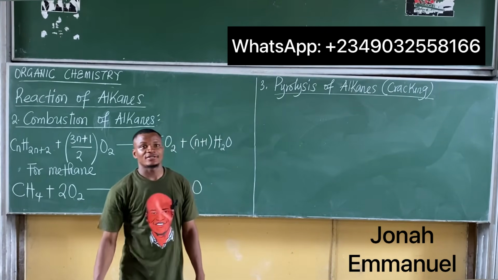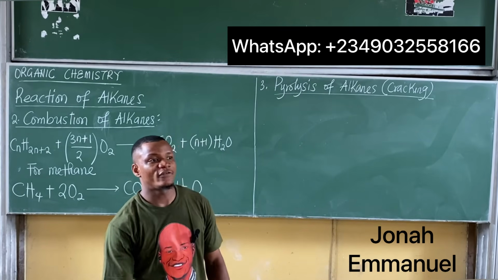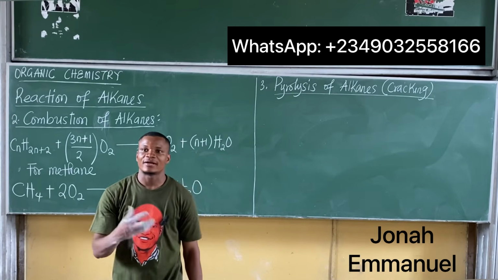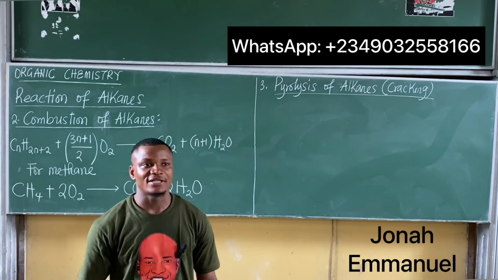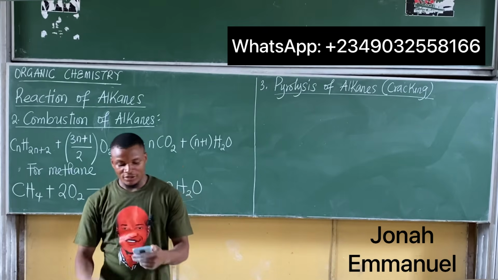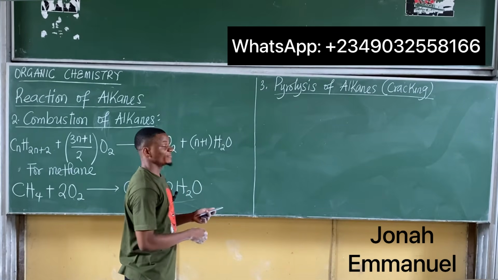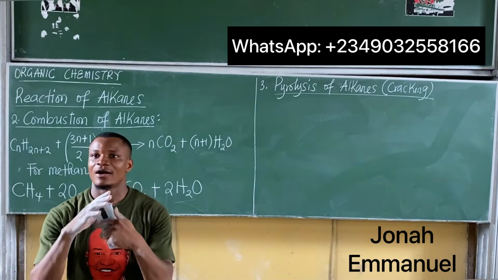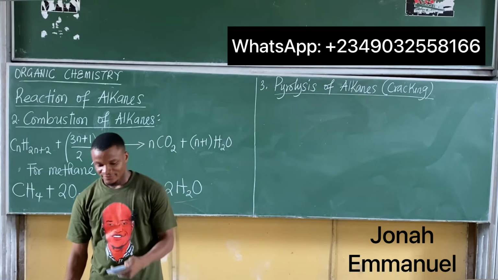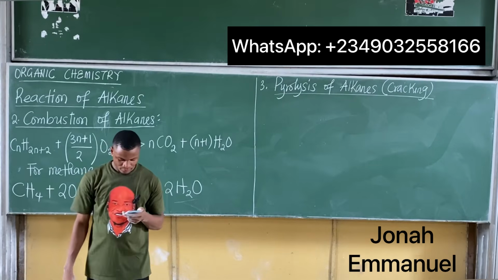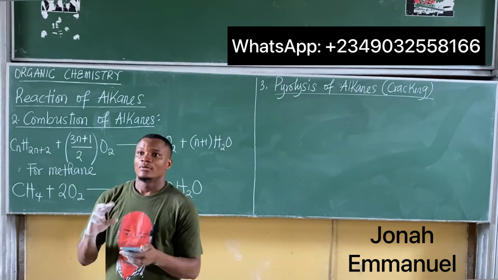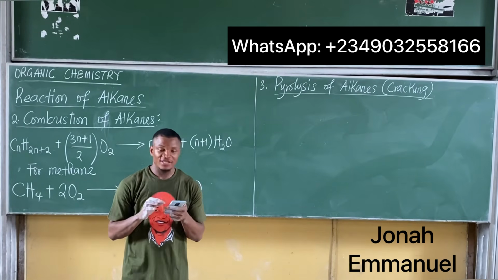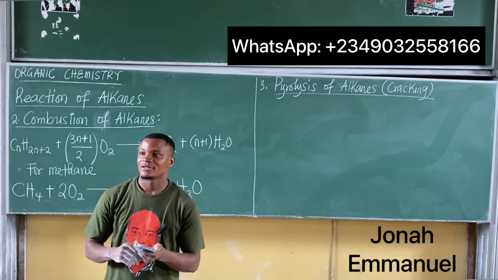The last one on alkanes is called the pyrolysis of alkanes. Pyrolysis, also called cracking. When something cracks to a large extent, it will break up. It means the cracking of alkanes. When alkanes crack, what's the product? All right, take down: pyrolysis. This is the last reaction, and we are done with alkanes.